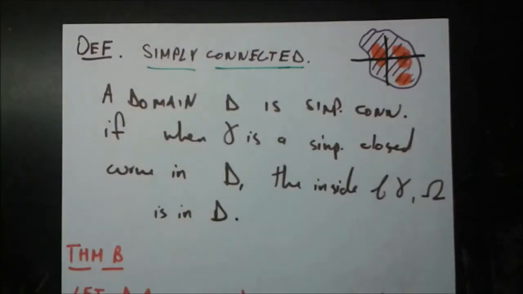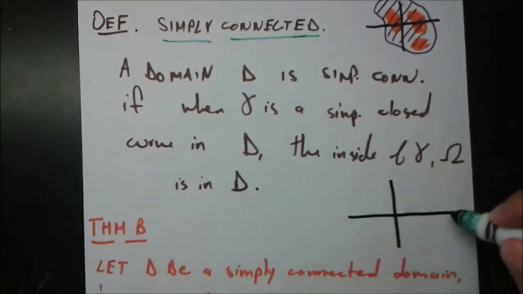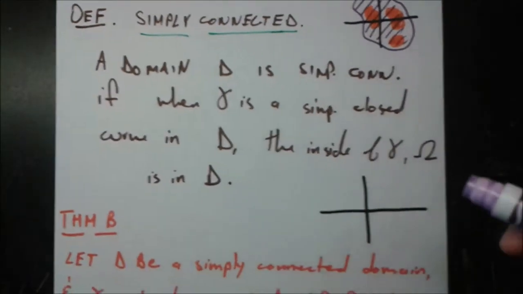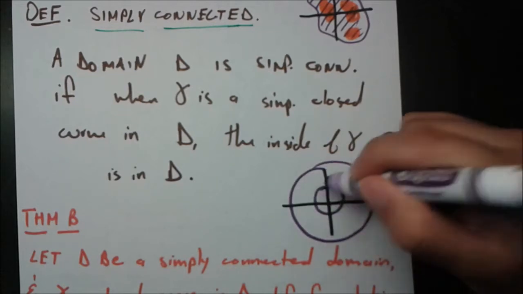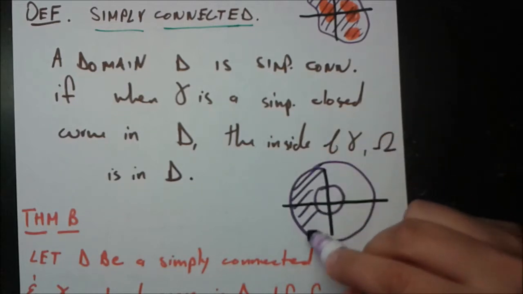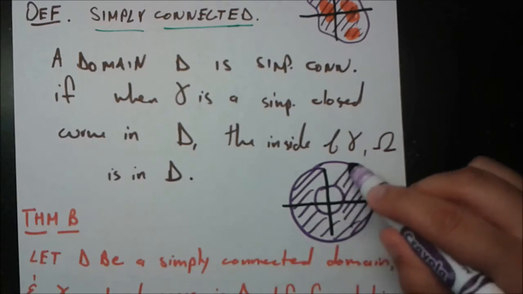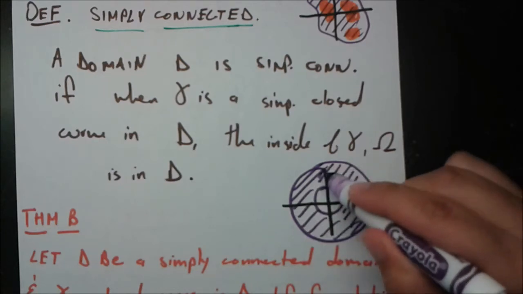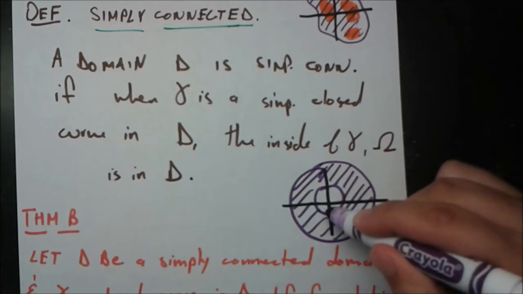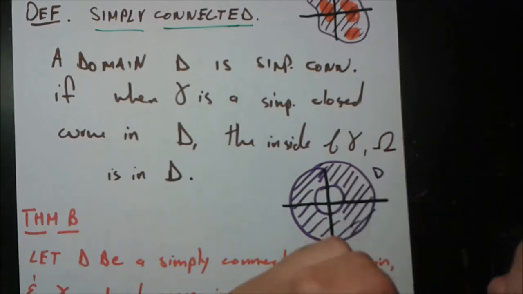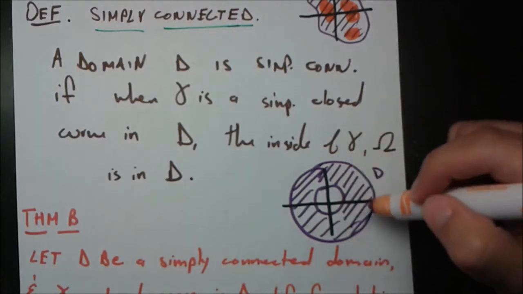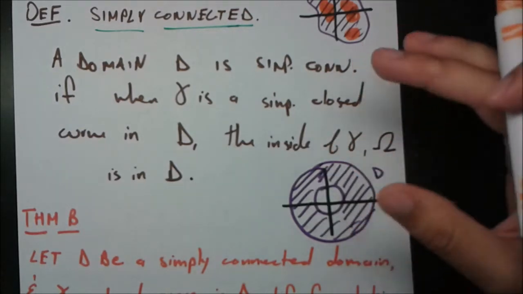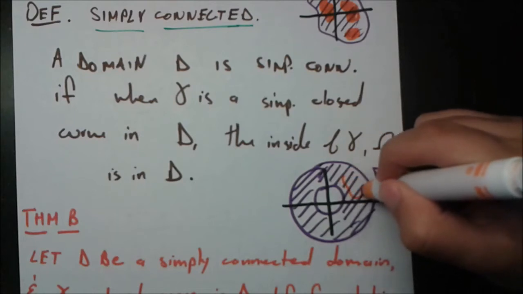Now, let's do an example where this is not met. Let's say our domain is an annulus. An annulus is a fancy name for a donut or a ring. So it's just this. It's still an open set, but now it's just the inside of this ring or donut. So this inside hole right here is not part of the domain. Now, is it possible to make a curve gamma so that gamma is inside D, but the inside of gamma is not inside D? Well, first let's look at this curve right here.